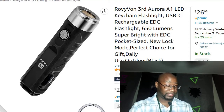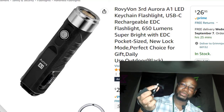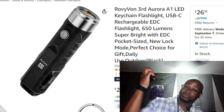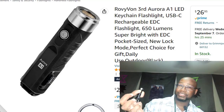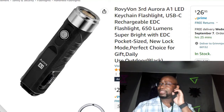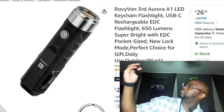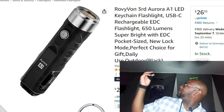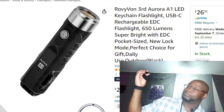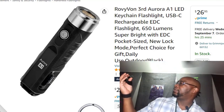You press and hold this button and it will turn on the light — see how bright that is, I'm shining it back there. If you press and hold it, it basically goes to setting number two. If you double press it, it'll start out at setting number one — you can barely see it, that's kind of the point. Setting number two is pretty bright, not colossally bright, but it's one above the lowest.